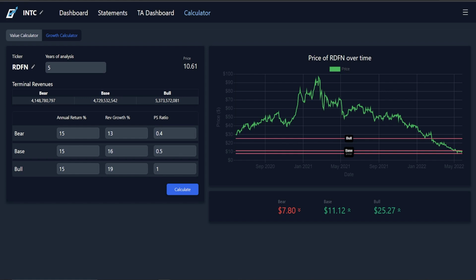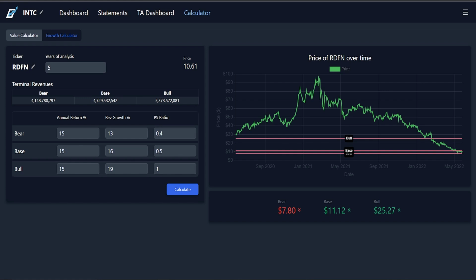So, Hunter, tell us how to do this. We have Redfin pulled up, and you would need to forecast the revenue growth. It's the same thing, bear, base, and bull case, but the only difference is there's just revenue growth and the price to sales ratio, because price to sales is just based on the revenue. Once you have that, it'll give you the terminal revenue and the terminal price to sales, and then you discount it back at the rate of return. That's how you get these prices down here, and that's what you would have to pay under to get those returns.